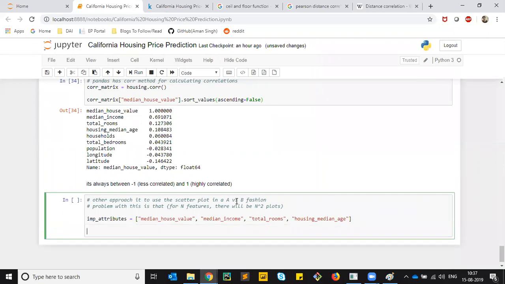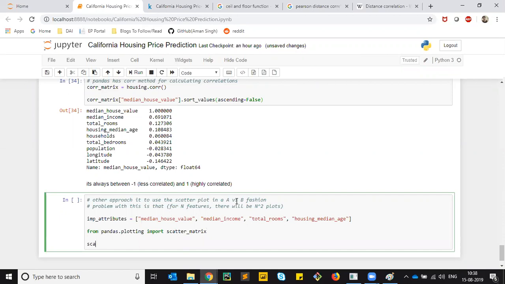Now we'll use the pandas scatter matrix, and for that we'll have to import scatter_matrix, which is in the pandas plotting library. So from pandas.plotting import scatter_matrix, and then we're going to call the scatter matrix with these important attributes.